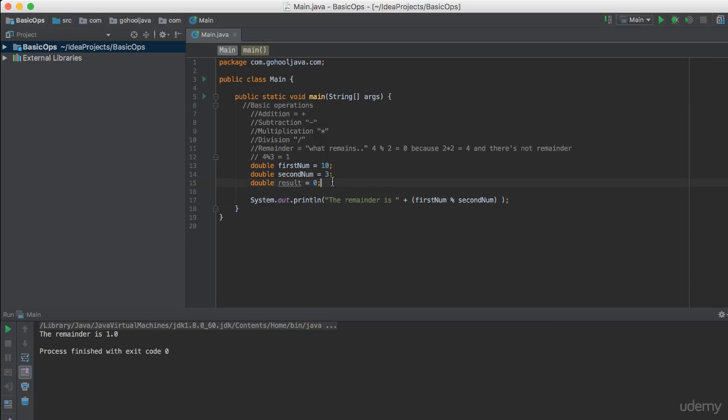So in this case, we're going to say result is equal to first num percentage second num. Now that we have the result stored in our result variable, we can just copy that and pass the result there. And check this out, now we don't have to have the parentheses there because it's just the result that has already been created here. Okay, if we save this, we should get the remainder is 1. So this was just to clean things up.